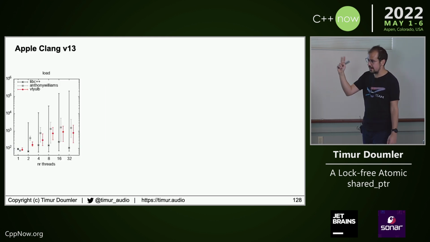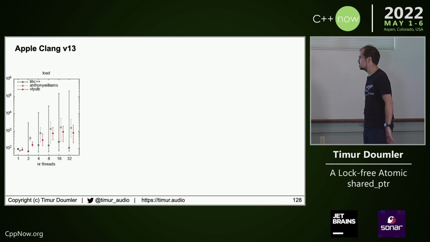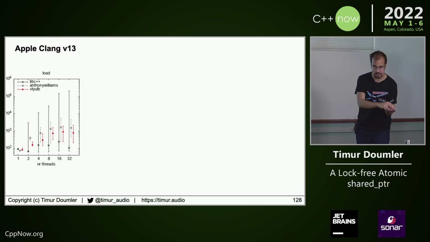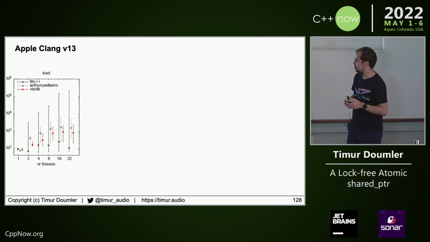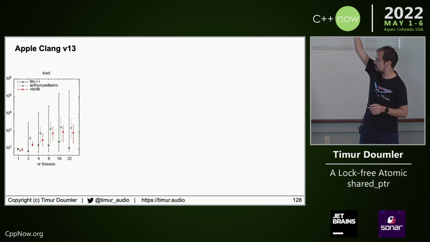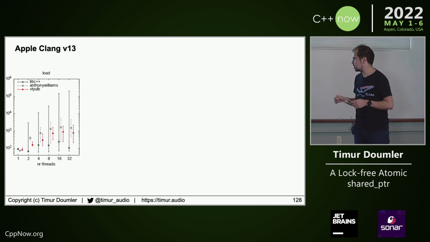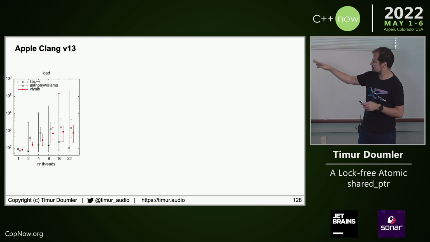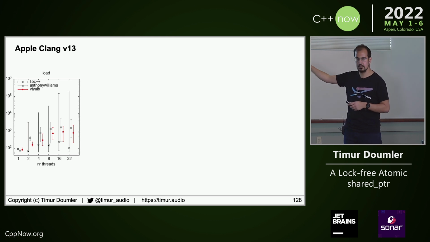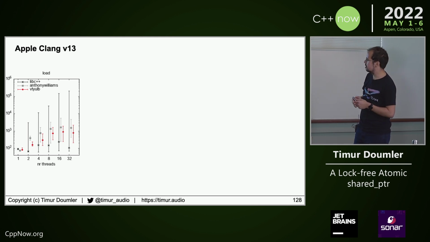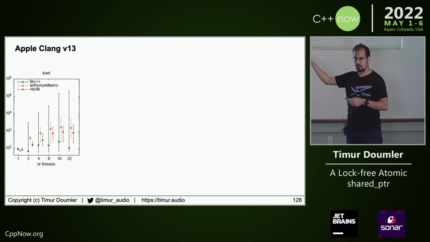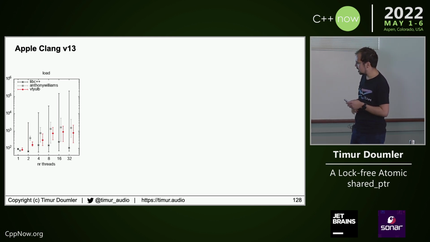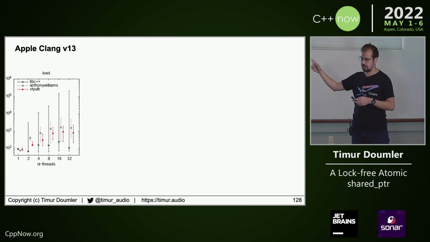One of the two compilers where I can actually compare different implementations is Apple Clang, because Anthony Williams's compiles on that, since it supports double compare and swap on Mac. And then Vladislav's implementation compiles there as well. So we see here the number of threads, and this is how long it takes. On average, this is where the blob is, this is kind of the median runtime. The version with the locks, libc++, that's the version with the locks. And it's the freestanding one. They don't have the atomic shared pointer one.